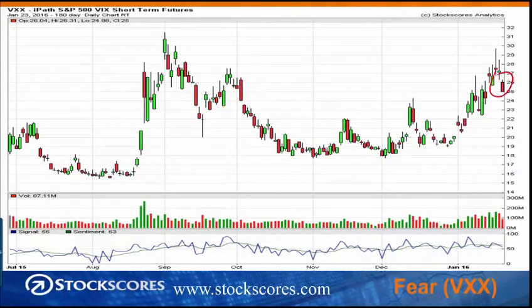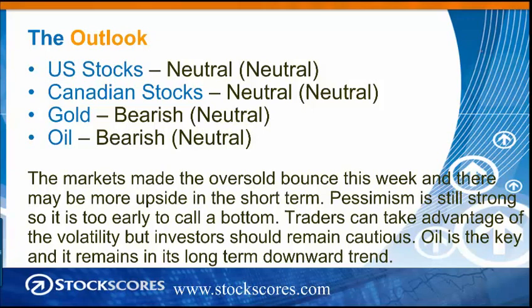Fear took a hit on Friday as the market recovered, but the trend here is still up. This is basically a pullback from a high. It could come back here and then just continue right back up again. So don't be so sure that the weakness is over. Step in the right direction for the market this week, but it needs to make more steps in that way.